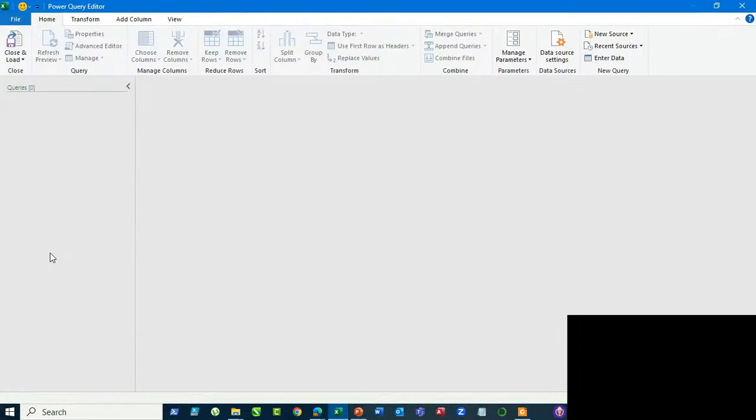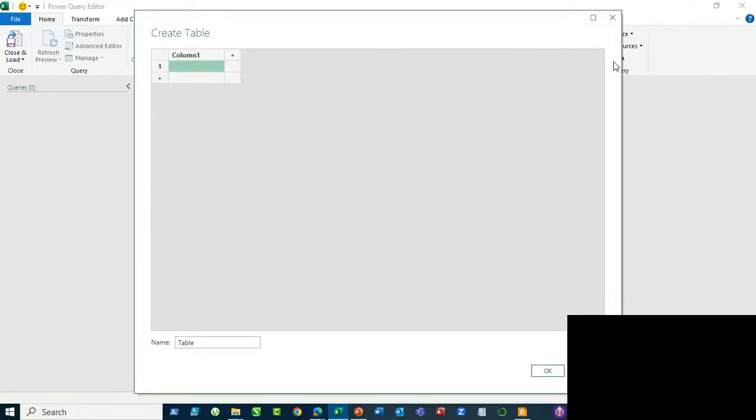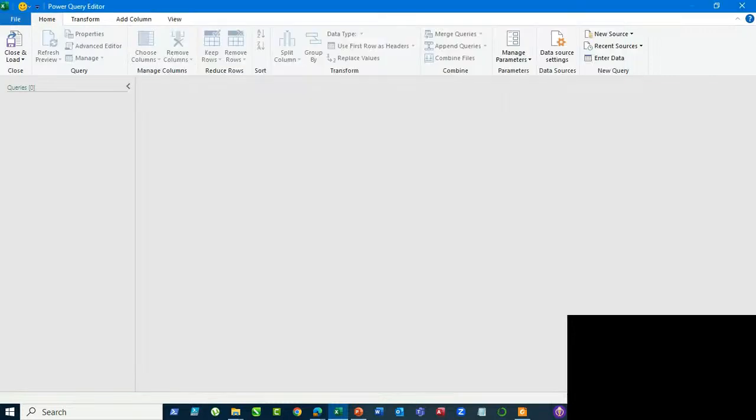But for that, I need to load the data here. That's where I'll start the first logic of our entire cleaning process, called enter data or extract data. So I have a data set called enter here, and I click that. That's going to tell you which data you're going to import right now. I can manually punch the data if I wanted to. So you can see that punching of data is possible here.